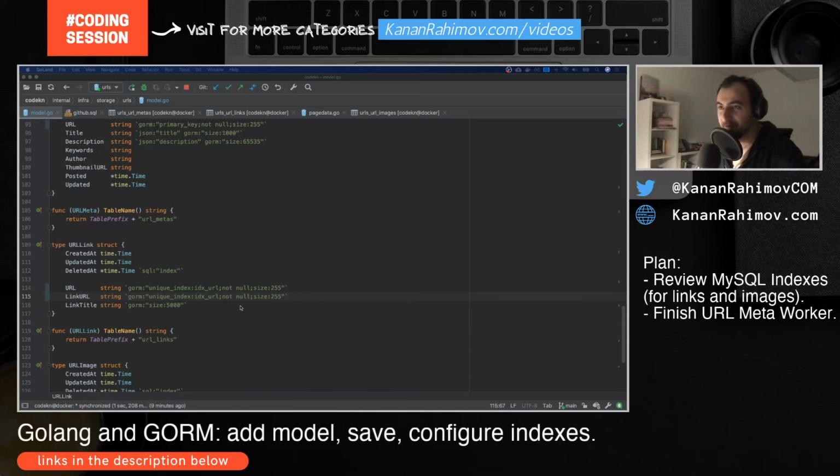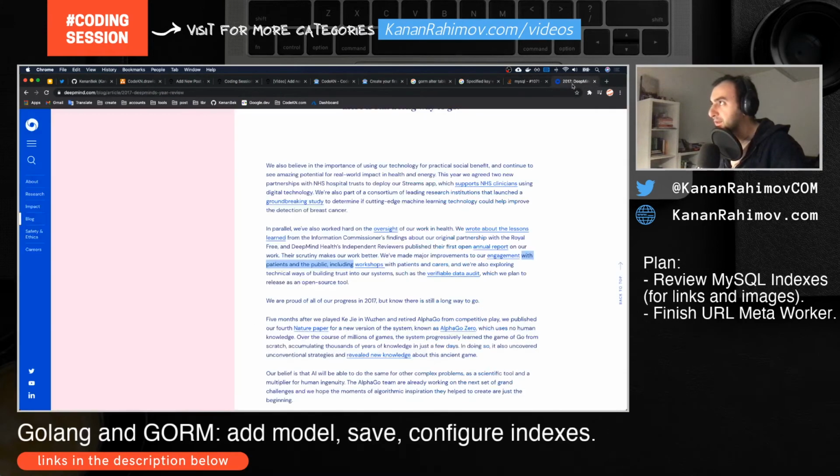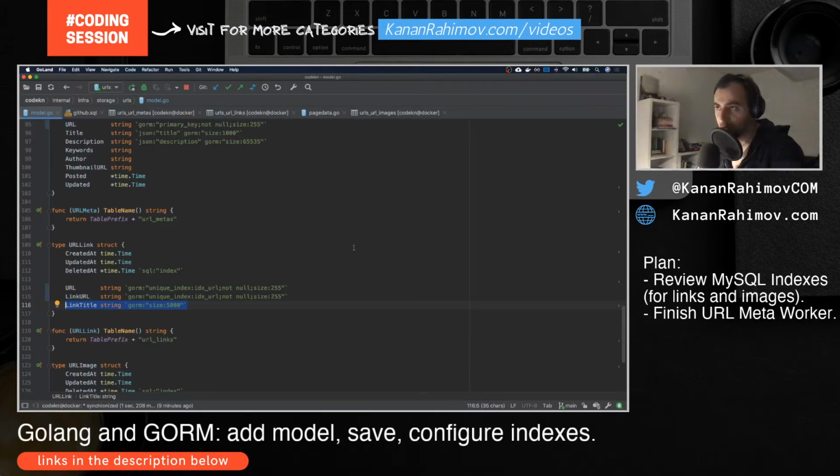Okay, link title. This is the same. Probably we don't need to keep a link title this big, because this is data that I was just checking. So this is a link title, right? And usually you don't link a whole paragraph. You have only a very small amount of text. And probably I will keep the same size, 255. I think even 255 is too much, maybe 100. Okay, let's start with 255. We can always optimize later.